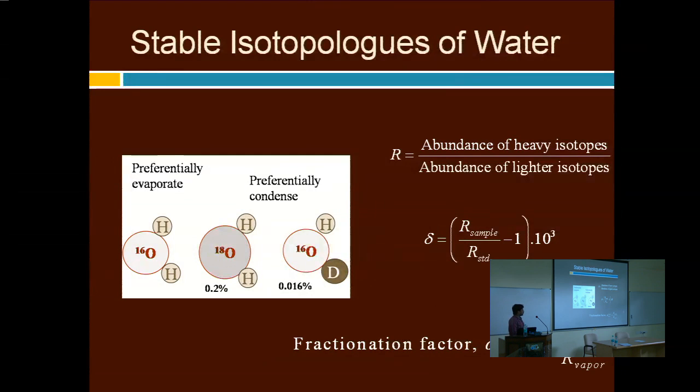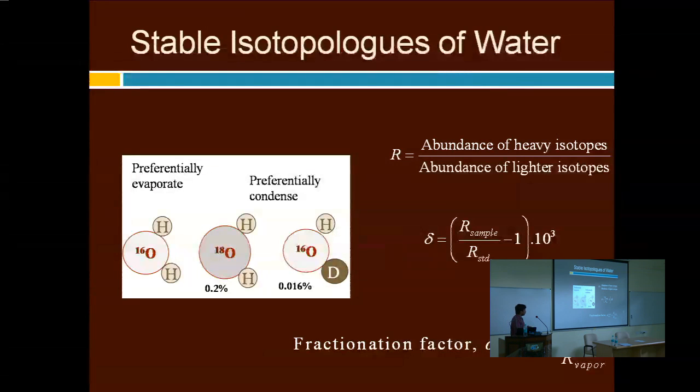The measurement of this ratio is a very difficult thing. We use a mass spectrometer for this measurement. Due to these difficulties in the measurement, there will be some mismatches between the measurement made in one lab and another lab. So we use a delta notation to avoid all these problems. Delta notation is the ratio measured in our sample with respect to the ratio measured in a globally approved standard, minus 1, times 1000.